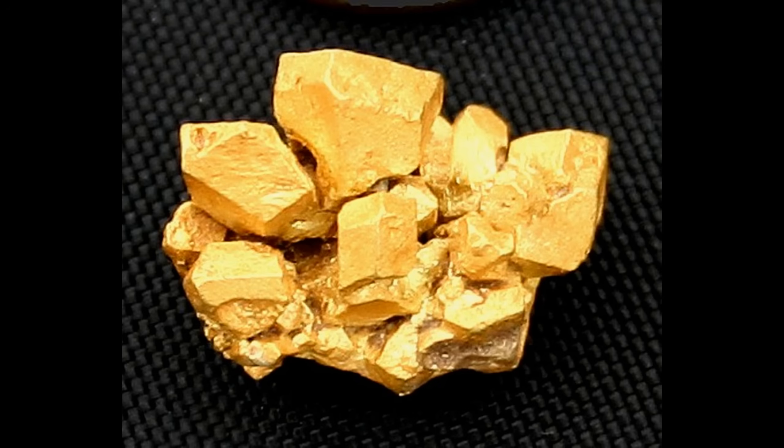This beautiful piece of crystalline gold, although very different from the others, came from Arizona and was found with a metal detector. This beautiful piece of crystalline gold is actually called the Golden Bear. If you kind of look at it, it sort of looks like a bear standing up on its hind legs. It's the image of the rock hounding federation of clubs in California and it's a beautiful piece on its own. If you look real close you can see some triangle-shaped crystals on there.